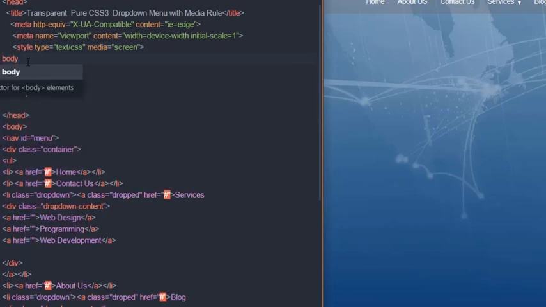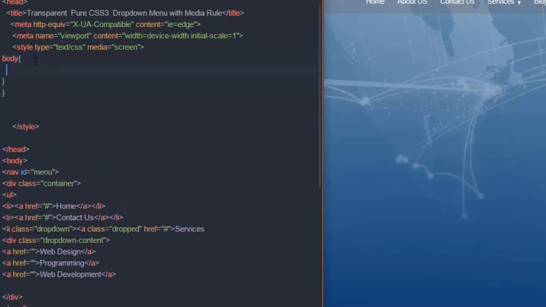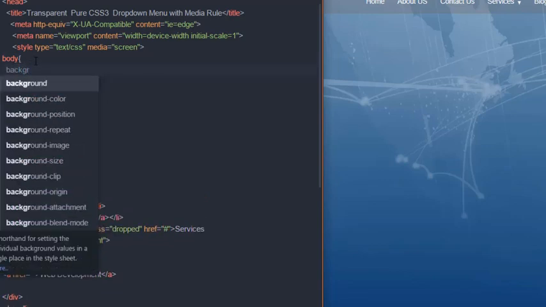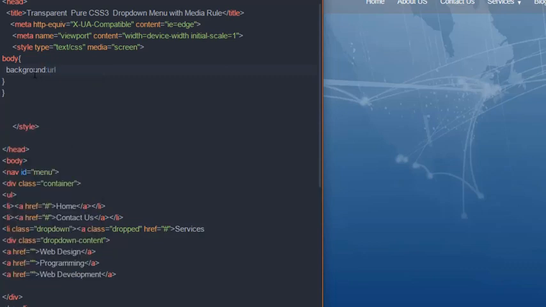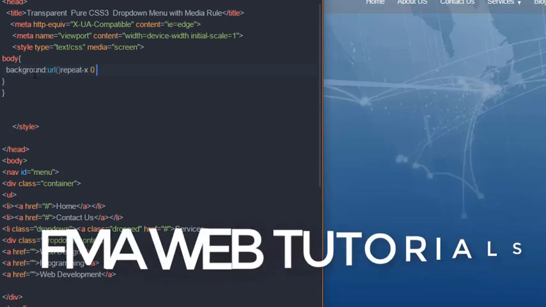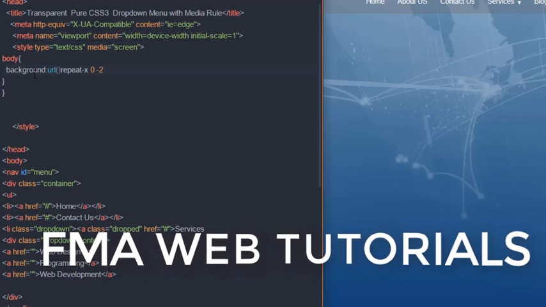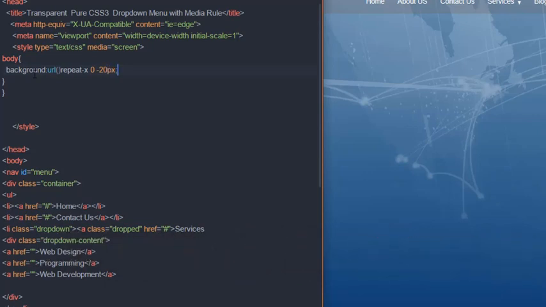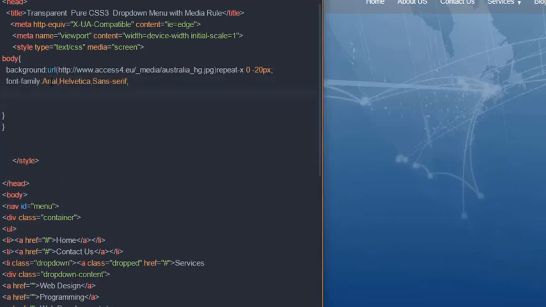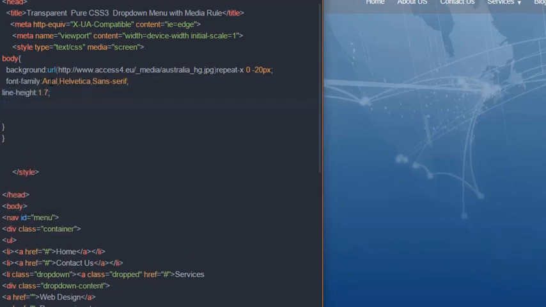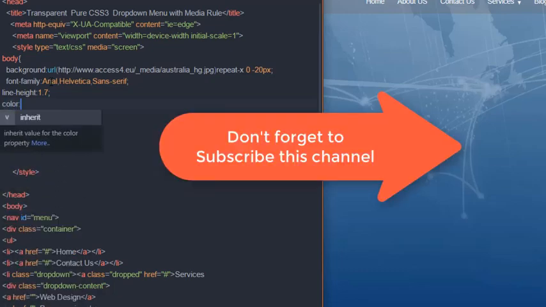First thing that we will put here is the body background. As you can see I have put here the image, background equals, any URL you can add here, and next should be the line height 1.7, okay, color.